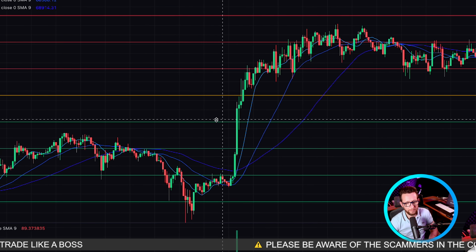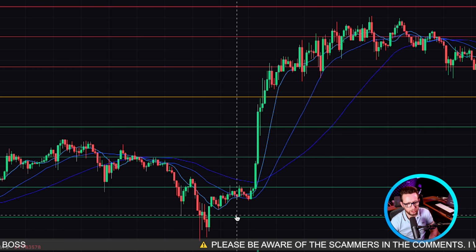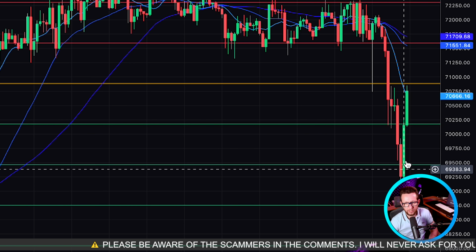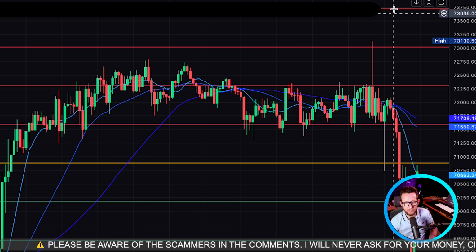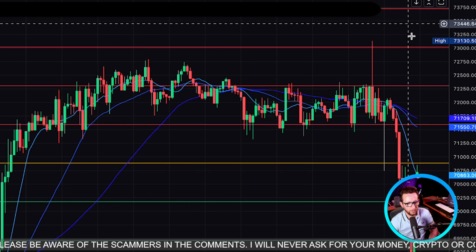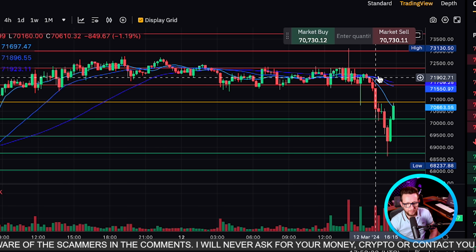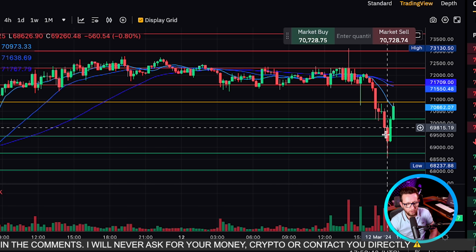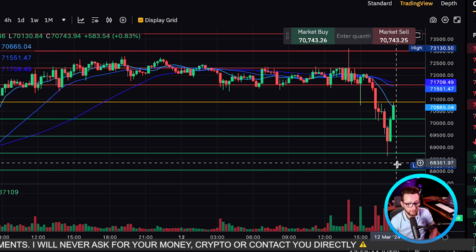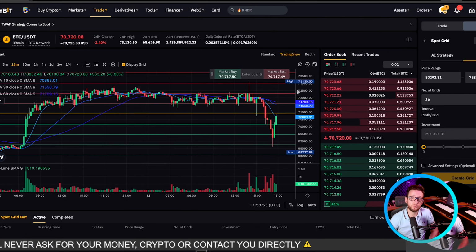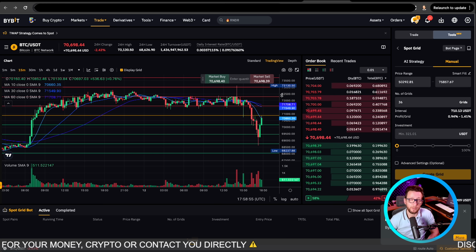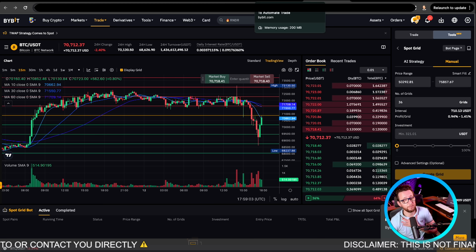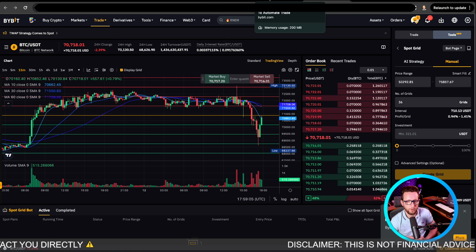So as you can see, we've added lines to our chart. When price dips as it has just now, we're taking longs, and when it goes up to the top, we're actually selling our positions. Meaning we're taking profit as price comes up, and as price goes down further or up, we're actually moving that grid around. Now, spot grid bots work extremely well in ranging markets, and that is, from my backtesting results, the best time to have a spot bot running.